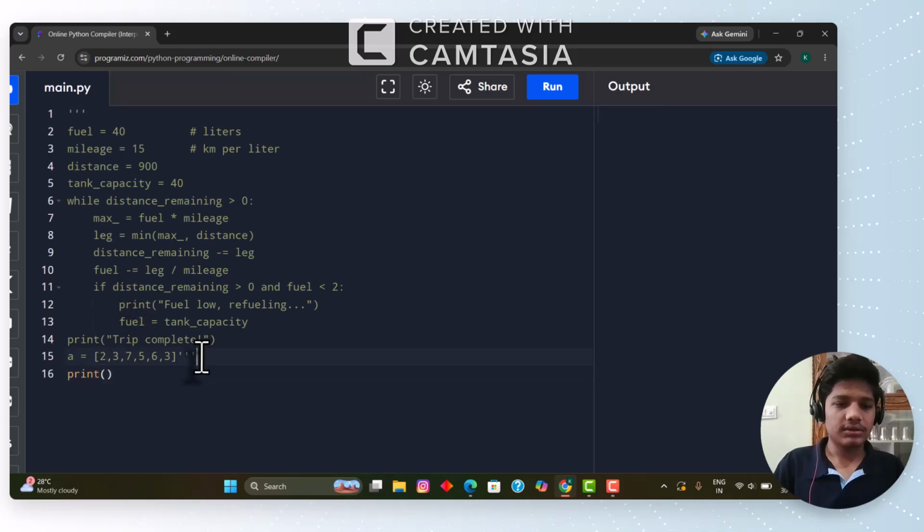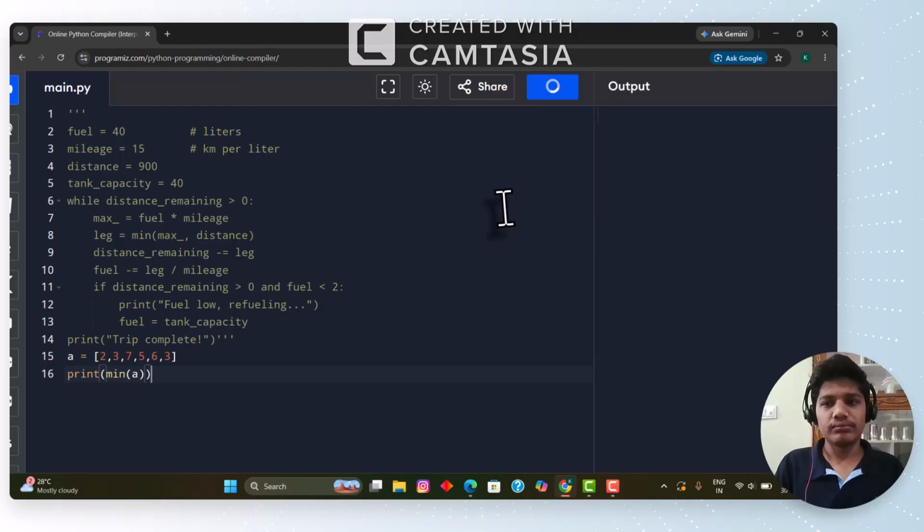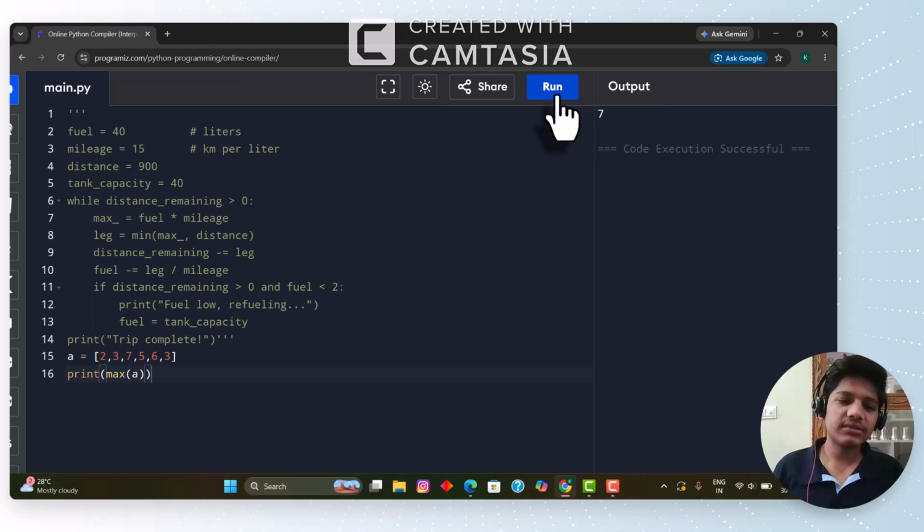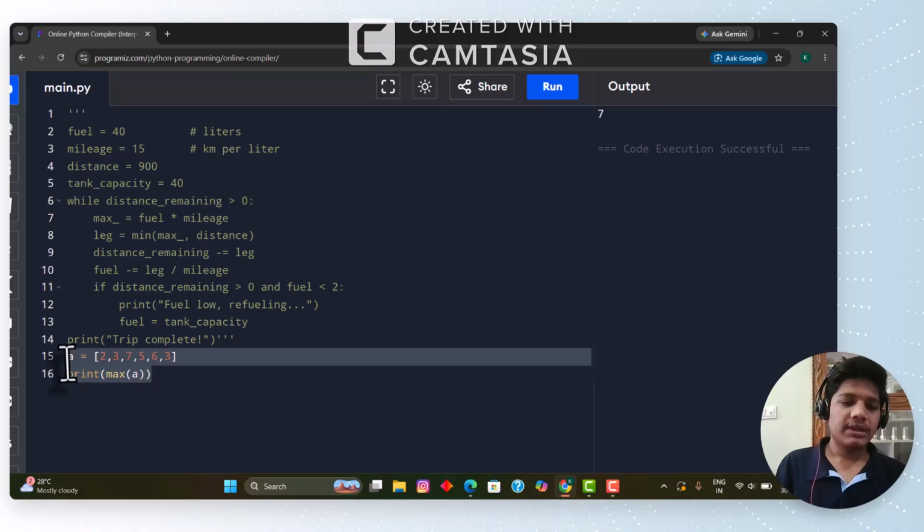Okay, so sorry, this thing above. So print min of a. This is the list, right? So 2. If you want to change and use maximum, this is how it will get. Maximum was 7 from the list. So if the list is anything like that, take the input and write the maximum or minimum like that. So this is how min and max works.